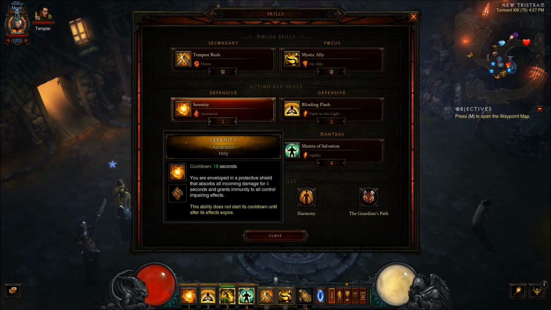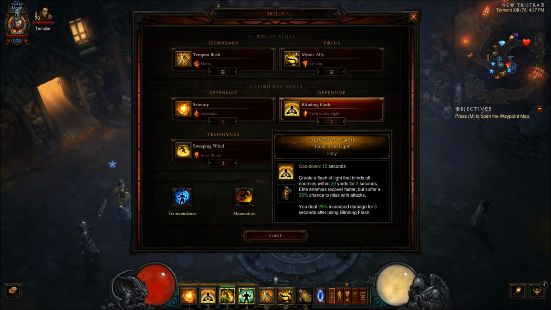I went to Serenity Ascension for running higher rifts. I was testing this out in greater rift 75, and without some other skills it was getting a little bit squishy, so I went Serenity here. You could basically use anything.